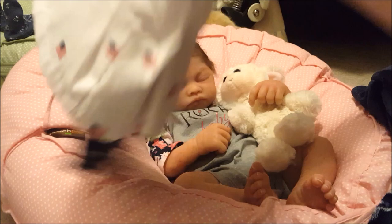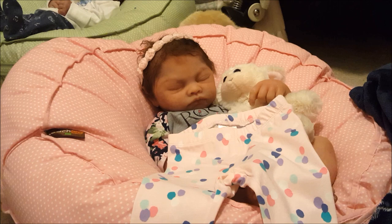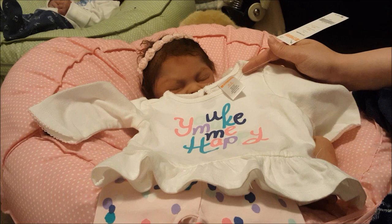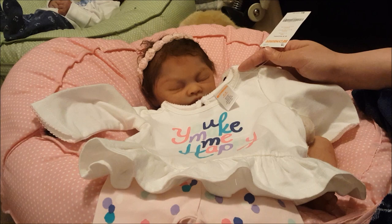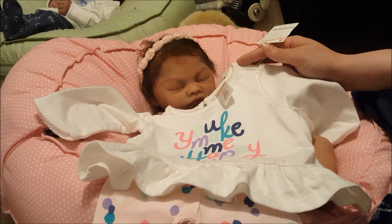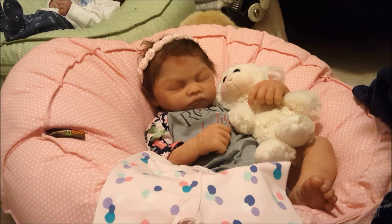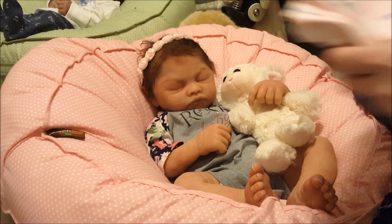This is another outfit I wasn't sure if I'm going to keep or not, but it was still so cute. It's the same line as the little mouse dress — it's got really cute polka dot pants and then this top that says 'You Make Me Happy.' My thought was if I don't keep this, I do have a theme I'm doing for my doll show babies next year of doing mostly happy babies. Even the silicone kit Penelope from my recent video — how cute will she be in this? It's just so so cute, so I may not keep this for my babies but it was a very sweet little outfit.